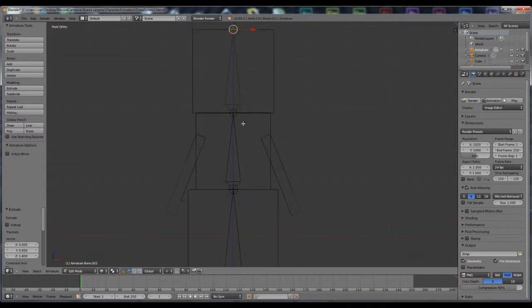The arm bones can be created from this sphere. E key to extrude, and left mouse button to fix it. Again, E key, and left mouse button in the correct position. We select again that sphere with the right mouse button. We press the E key for the next bone. These two bones are not necessary because the character has no shoulders. Remove them by pressing the Delete key.